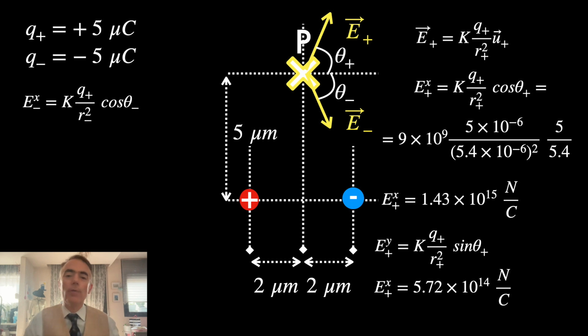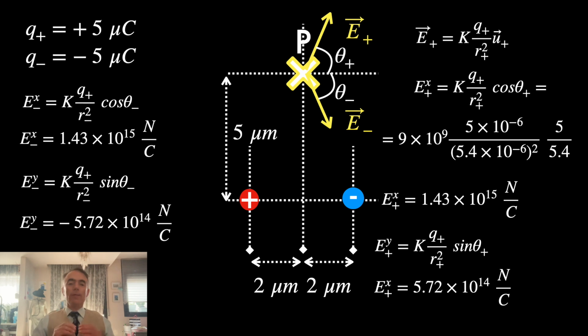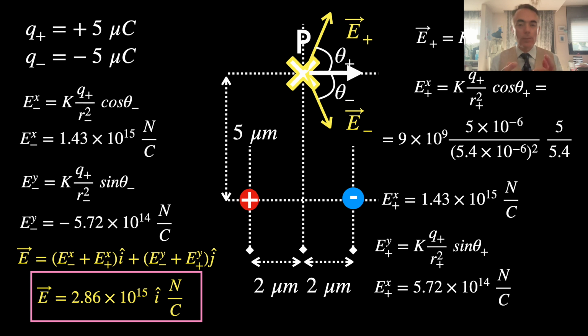The electric field of that positive charge at that point points up and to the right. Then I calculate the electric field of the negative charge. For that, I also project x and y axes. The electric field of the negative charge points down and to the right. Because the charges are at the same distance to the point P, and because they have the same magnitude in this particular example, the vertical components cancel out, but the horizontal components add up. The electric field at that point points to the right.